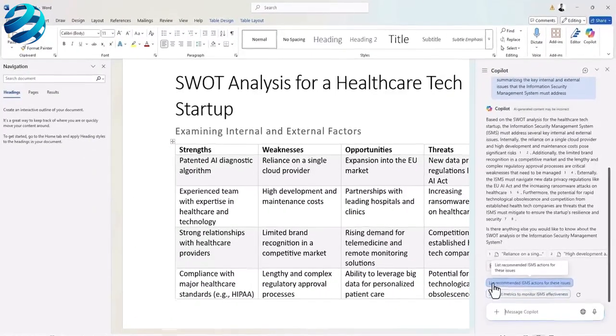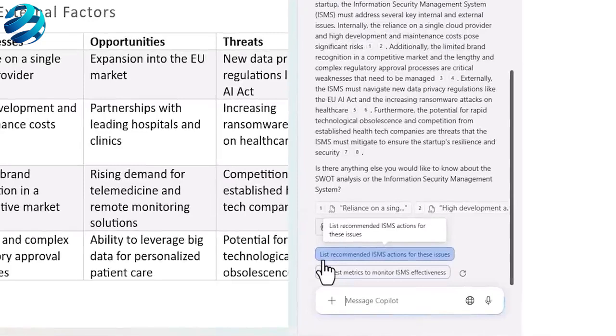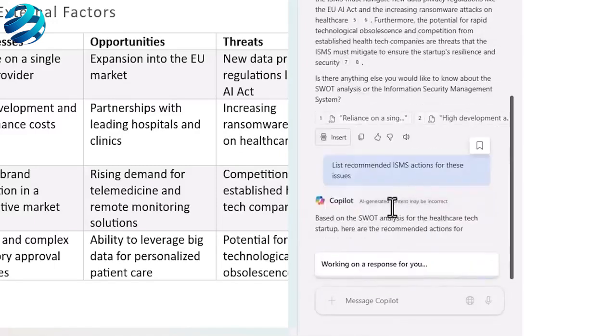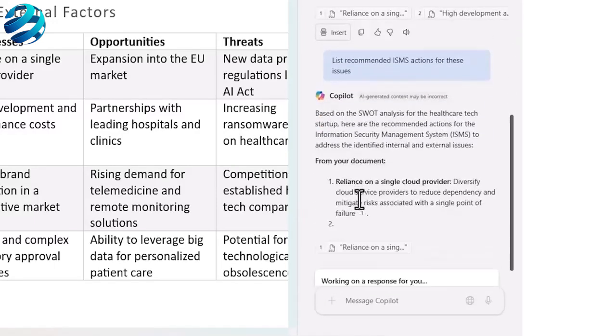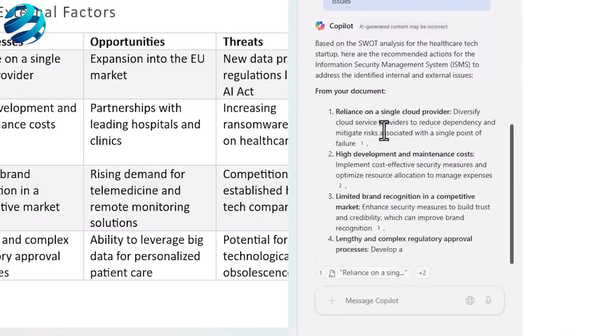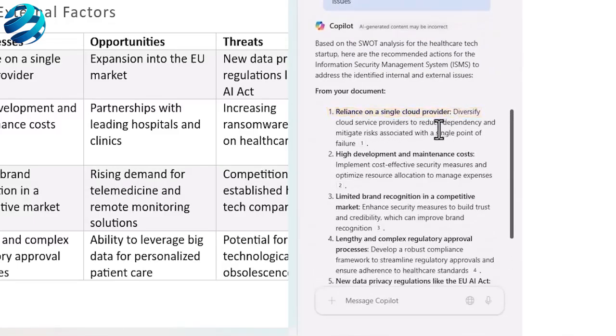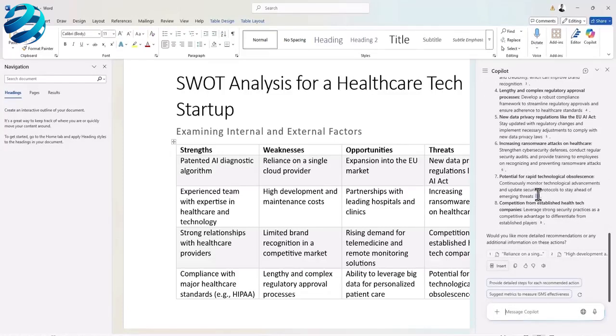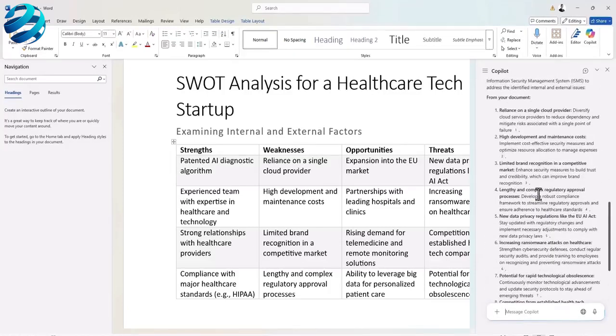Or for example, you have even here those actions recommended as another prompt. So we just click and you have list recommended ISMS actions for these issues. And then, for example, reliance on single provider: diversify, or maybe have some alternative way to address your business continuity. For example, some backup cloud provider, so that we have some contingency plans and stuff like this.